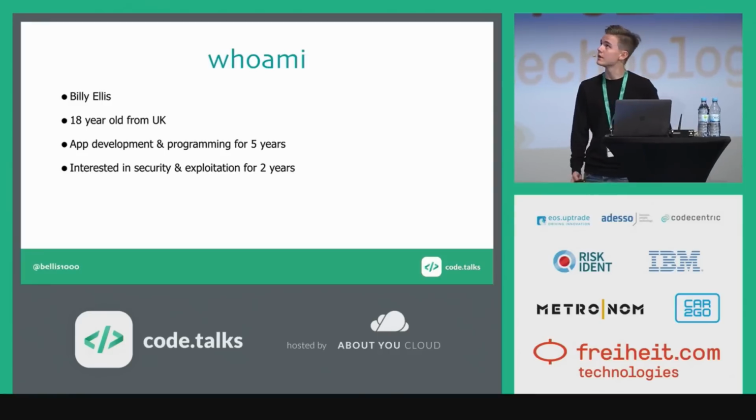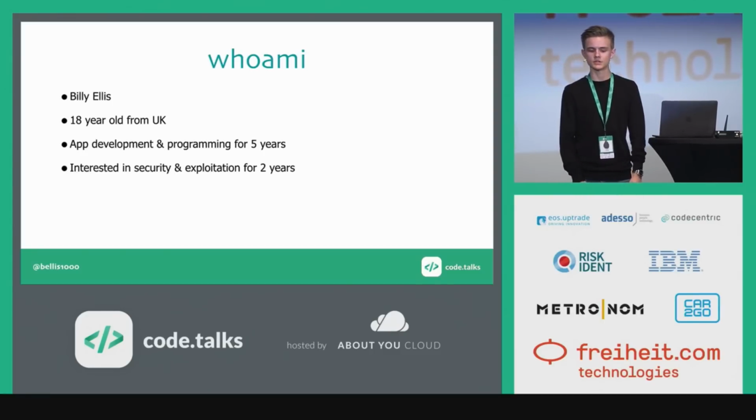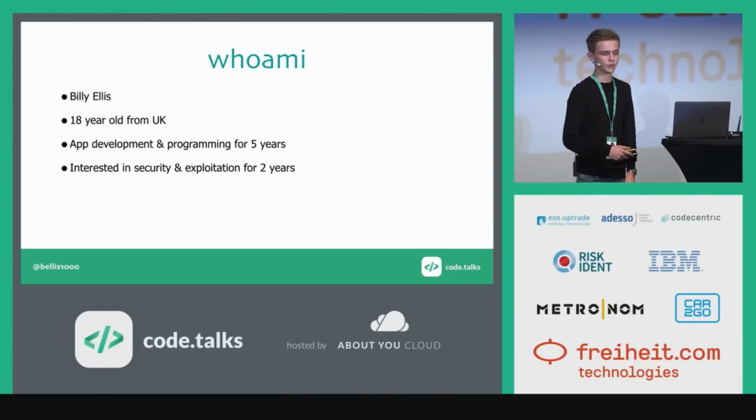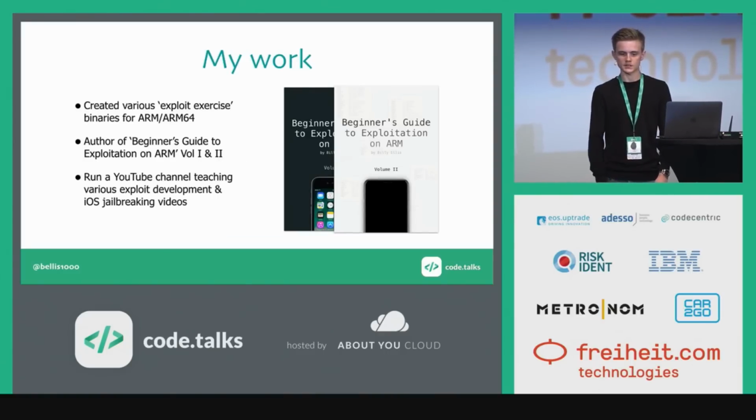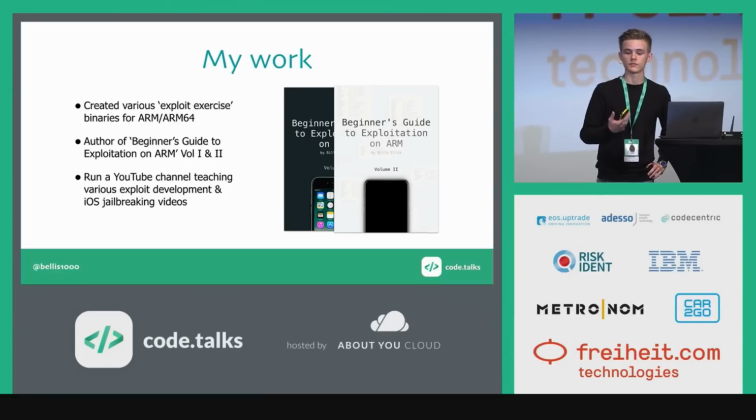First of all, a bit about me. I'm an 18-year-old. My name's Ellis. I'm from the UK, and I've been doing iOS app development and programming for around 5 years now. Recently, in the last 2 years, I got interested in security research, mostly from the point of view of iOS jailbreaking, and I've studied that for the last 2 years. During that time, I've created a set of different exploit challenges. These are basically small programs that you can download and try to hack, essentially, by writing different exploits for different kinds of memory corruption vulnerabilities, and those are all available online.